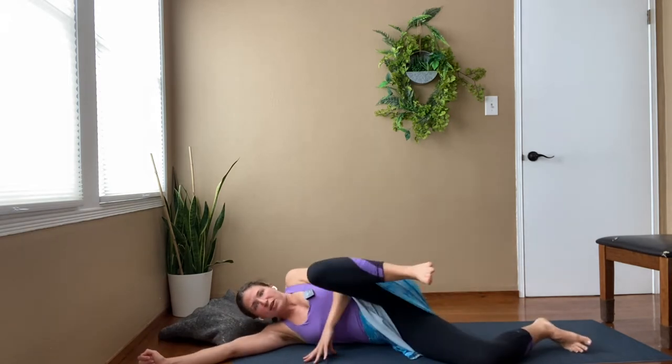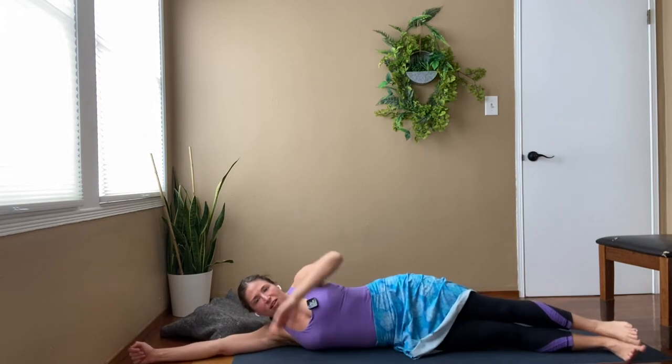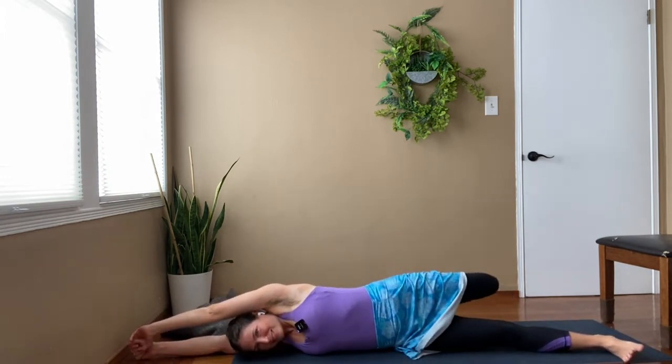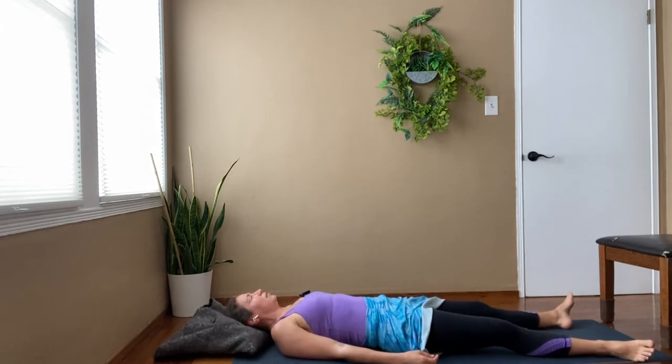Sometimes I see students trying to bring their knee way up, but the leg is really close. All right, just do one more. And then let's roll onto our back. Do another little mini shavasana. Whew. And feel your heartbeat. Strangely challenging thing to do.